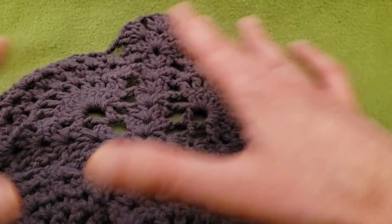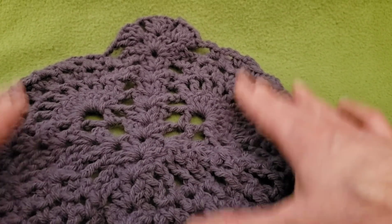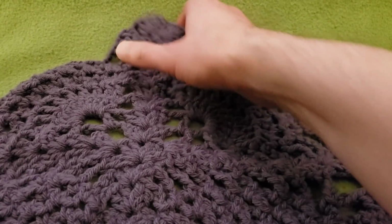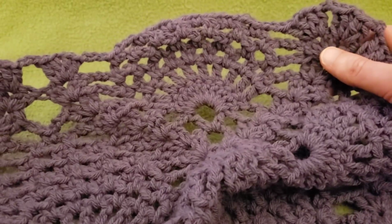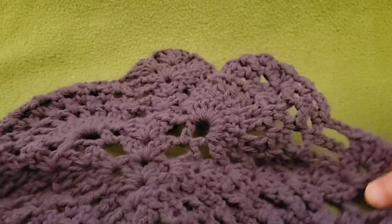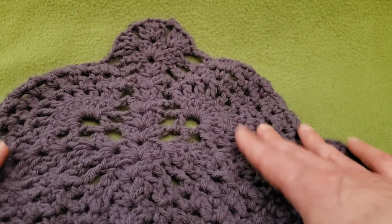Then I want to show you how you can create a really nice sort of finishing border, if you will. Because I mean, this is okay, but it doesn't quite tickle my fancy. So I'm going to show you how to add a nice border to it, and that will be the conclusion of this tutorial.